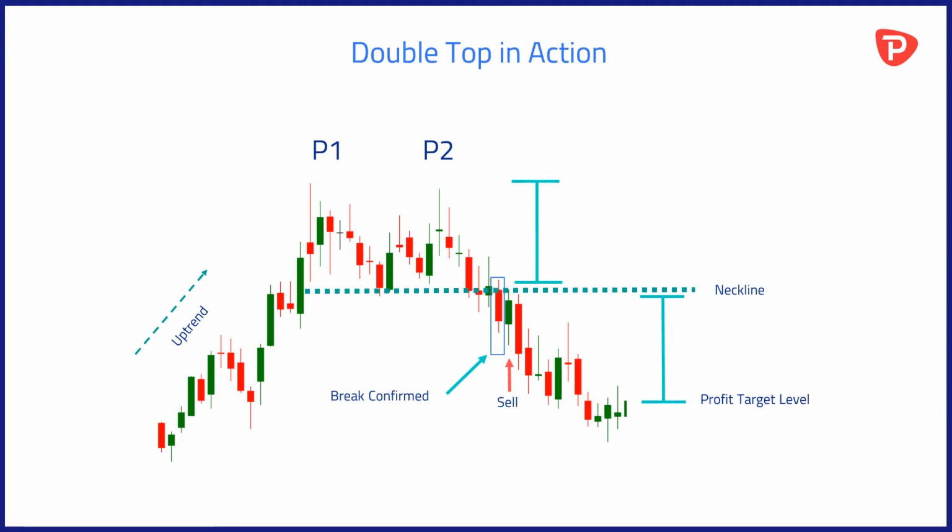The stop loss is placed just above the highest peak in the pattern, and then you let the market do its thing. It is important to remember that the break of the candle or bar must happen on the time frame that the double top is most clear. As an example, if the double top appears on a 4-hour chart, it must be a 4-hour candle or bar that closes below the neckline in order for the pattern to be validated.